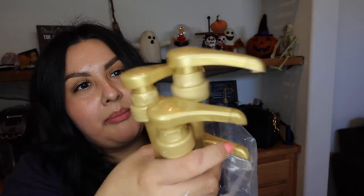I even bought the pumps from Amazon. So I have a pump for each. And I'm in the process of redecorating my situation over here.